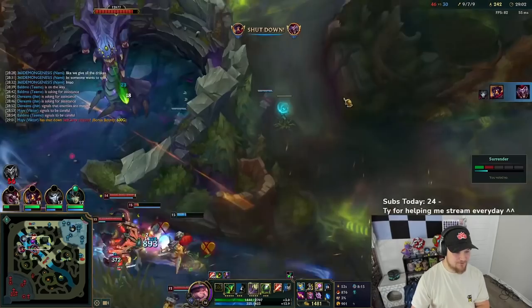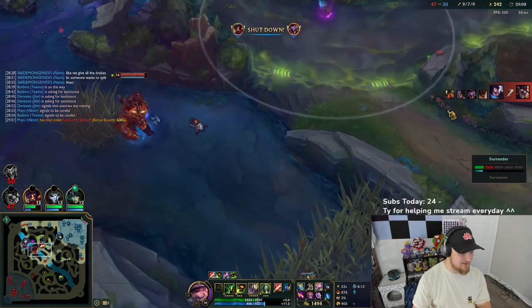I'm not sure if this is good or not. We got Chico. That's kind of cool. I think I'm going to pivot over to Drake. Right now, I can just go to Drake. Or we could just do Baron. Let's just do Baron again.